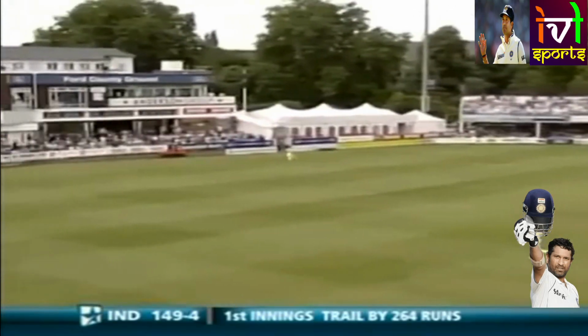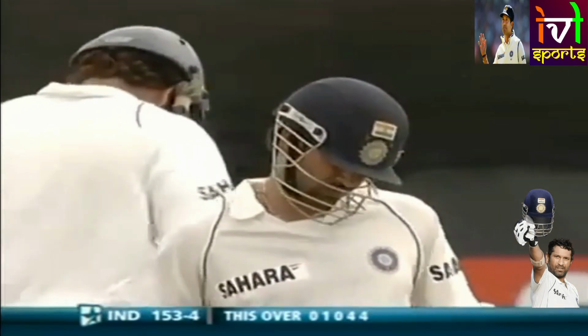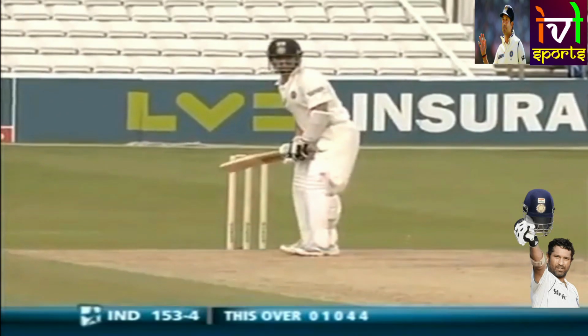Again, this is not an action replay. This is the second consecutive boundary that Tendulkar has hit. It's just in case there were a couple of people who might have missed the previous one. There's an action replay. Almost identical. Raced on to 88 has Sachin Tendulkar. That was his 12th boundary.